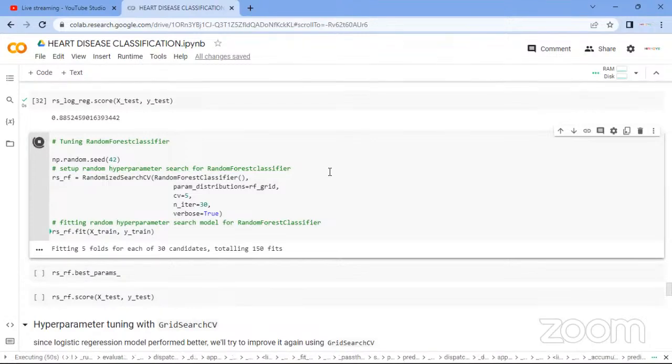Let's wait for this to fit. Notice it is fitting the X train and the y train, and it's doing 150 fits. It's showing this because I set verbose to true. If it was false, you wouldn't see it writing fitting 10 fits, 20 fits, 30 fits, and so on. Let's just give it time to run and load.